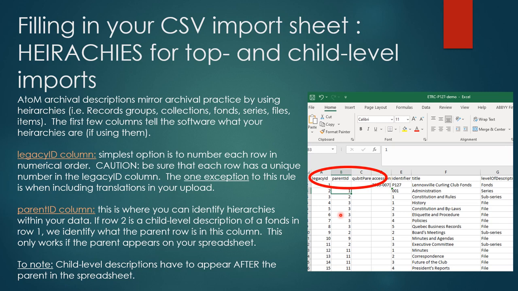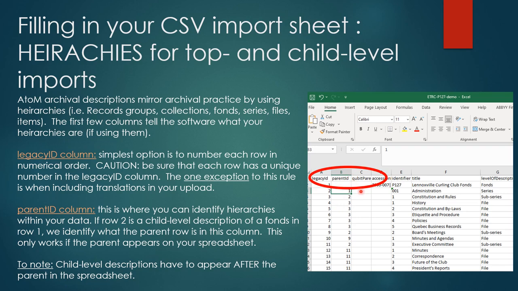There is one exception to this rule, and that's when we're importing translations. The nice thing with archival description templates is that you can, if you wish, import archival descriptions in your primary language of description. So let's say that's English, and maybe you have a second language on your database as well, perhaps Spanish. You could import both the English and Spanish versions of each of your descriptions together via the import function. In that case, you would have two row number 1, for example, but that's the only exception. Otherwise, each row has its own unique number.